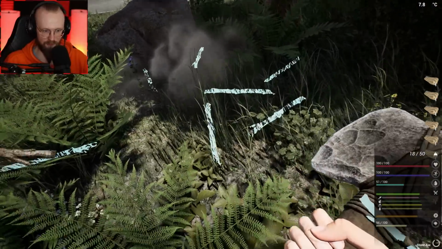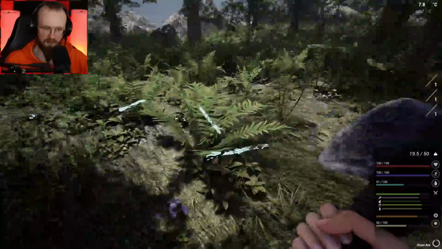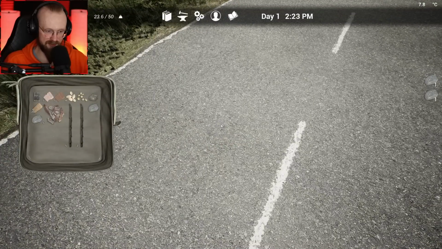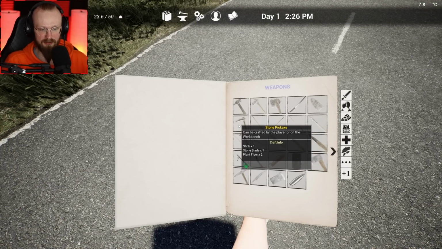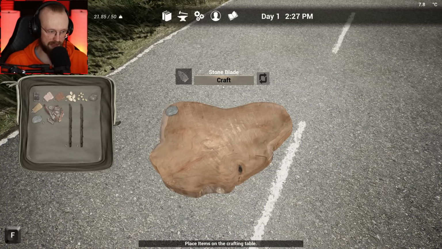Oh, we can also destroy bushes here. Okay, I don't know if we were able to do that before. But I just tried to experiment, so we can destroy these bushes and get a bunch of sticks. We need to now craft a stone blade to get a pickaxe. Let's get some of these things. And hey, before you couldn't really click on it and craft it, because right now we have here, let's say, stone blade. I can just click on the stone blade and we can craft it.